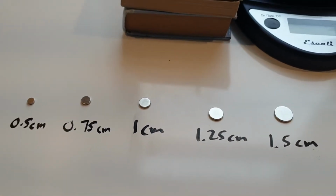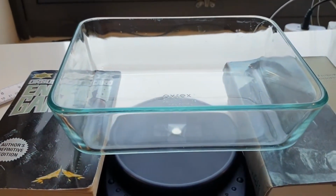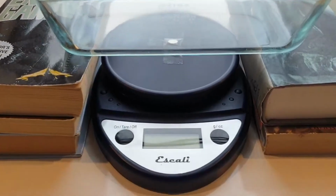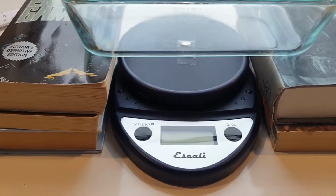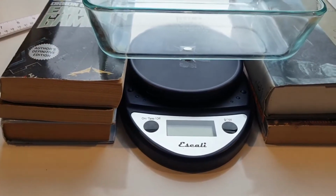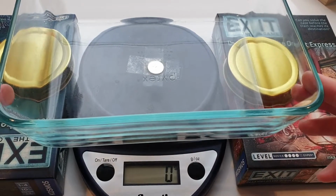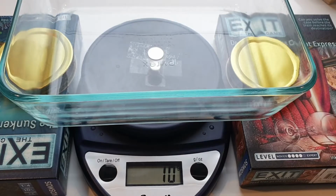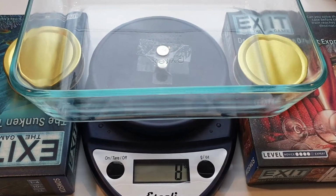All right, and I will be taping this to the bottom of the glass container and holding it directly over the scale to find out the force that it makes on the bottom magnet. We'll begin with the 1.5 centimeter. Okay, 1.5 centimeters is 10 grams of force.